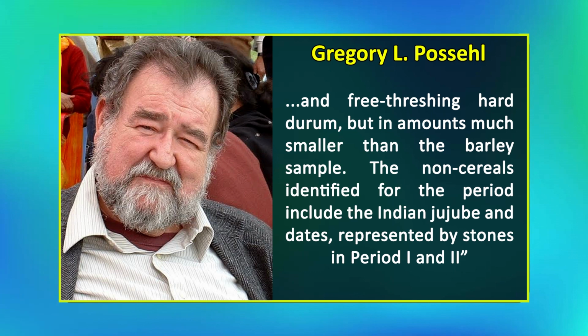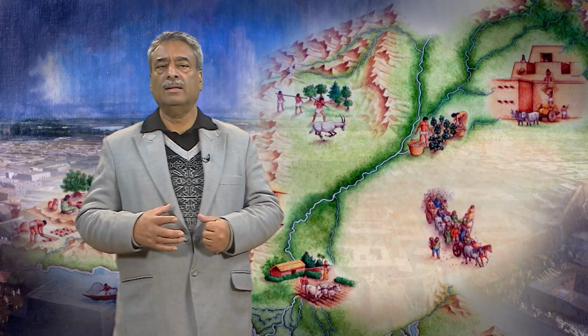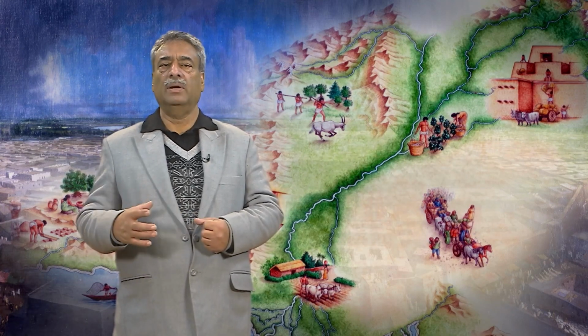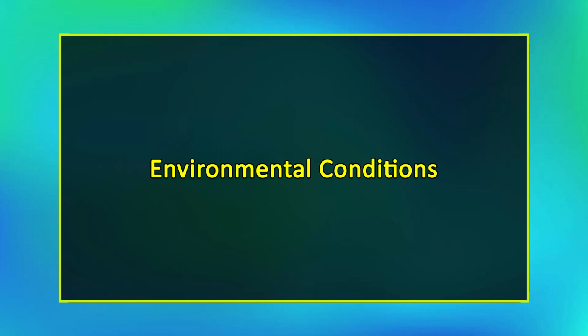period 1 and 2. It is thus evident that the beginning of Indus civilization was marked by an early existing system of agriculture at permanent settlements in the river valleys of the region. This system was sustained on the seasonal alluvial deposits brought by the floods in the rivers. The environmental conditions.